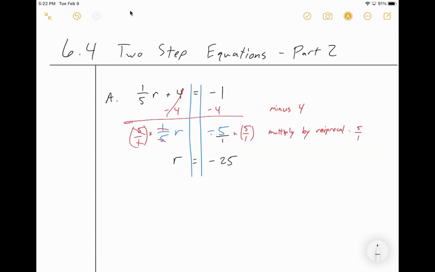So now let's go ahead and check. Remember, we always do our check work here. I've got 1 fifth times r, which I said is negative 25, plus 4 should equal negative 1. Let's go ahead and do the work here. 1 fifth, this cancels, that becomes a 1, that becomes a negative 5. So I have negative 5 plus 4 should equal negative 1, which it does. Checks out. I can go ahead and box my answer up right there.